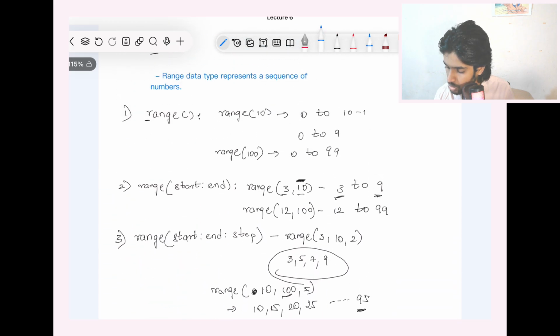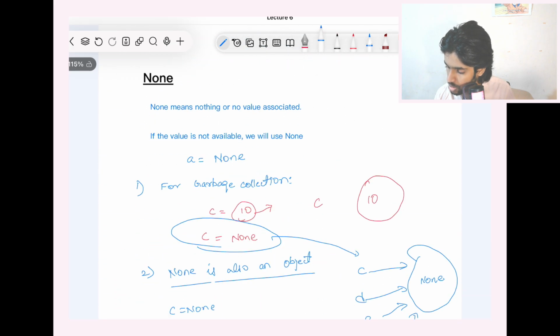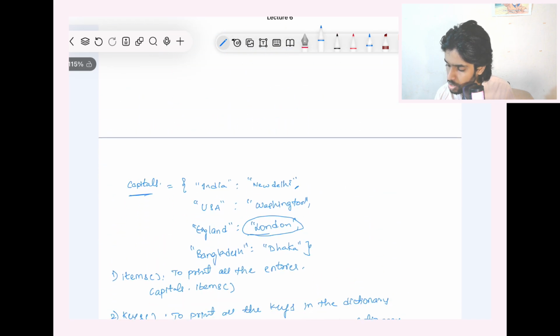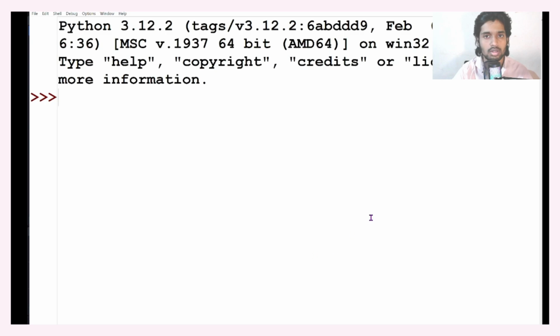So we saw how range works, how None works, and how dictionary works. Now we'll execute a small program based on all these three concepts and see how the characteristics work for all the topics that we discussed.